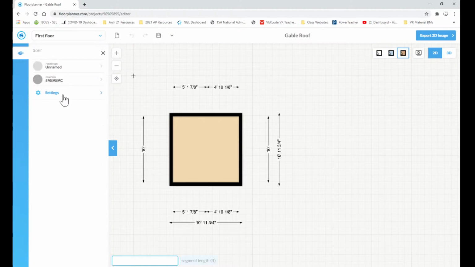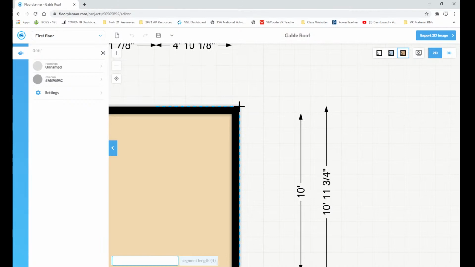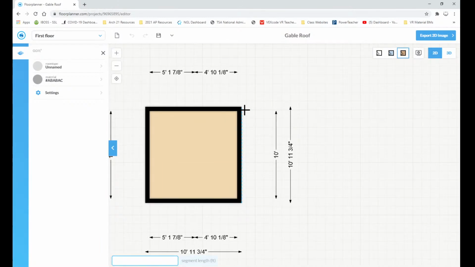So let's just go to draw surface. It's going to be an unnamed surface with no color at the moment. We'll go to settings later, and what we're going to do is change this to roof once we make it. Okay, so we're just going to draw our normal surface. I'm going to try to draw it on the building because we can snap to things. And normally there's an overhang. We aren't going to talk about an overhang at this point. That would protect, let's say, the vertical wall surfaces from getting wet when it's raining. But we're not going to worry about that at this point.